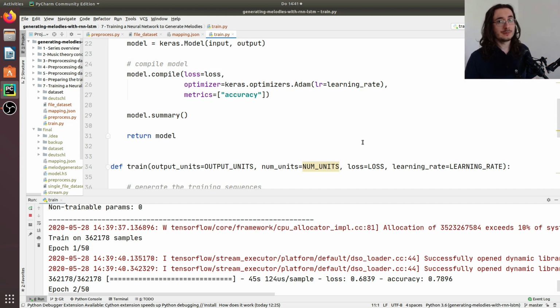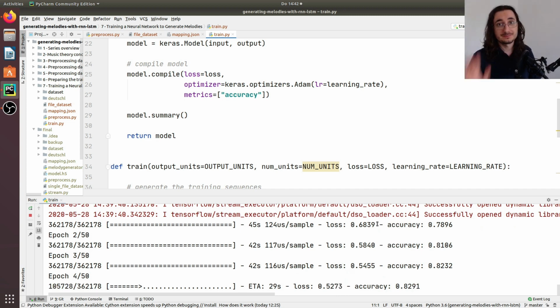For sure, that's really good if you have a very limited data set, which is usually the case when you're dealing with generative music and symbolic music. But of course, the right way to do it would be to split your data set into training and then test if you want to do some in-depth analysis and evaluation of the model. But I'm not going to do that, so you are free to do that, but I'm going to go for the shorter route here. Good, so I'll see you in a second once the training is finished.